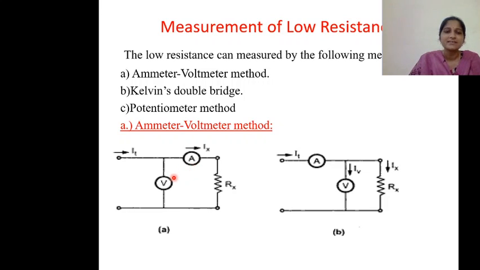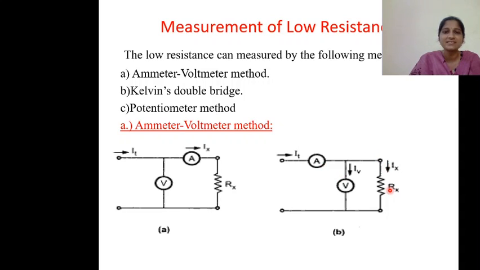Here, whenever the voltmeter comes first, this method will be used for medium resistances, because there will be losses in the voltmeter. The current completely flows through the ammeter, so there will be losses for the ammeter and voltmeter. So here you can consider the ammeter coming first and next the voltmeter. This ammeter will give you the current rating, whereas this current gets divided into voltmeter current and resistance current. So this voltmeter current can be neglected so that the total current will be flowing through the resistance.